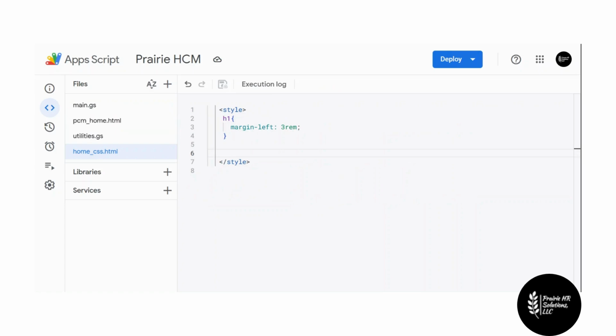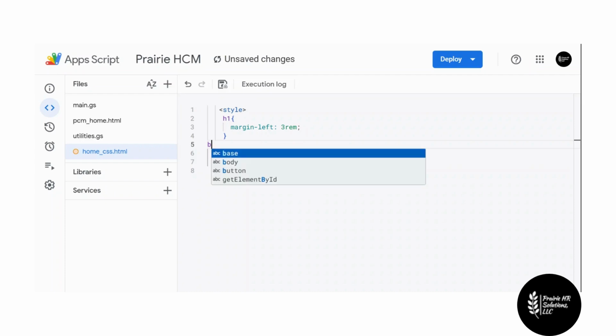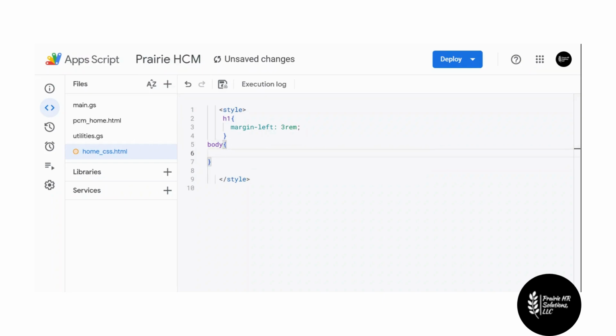Like we gave this the margin left of 3 REM. Let's select the body, and just for the sake of demonstration, let's give that body a padding of, let's do something extreme.